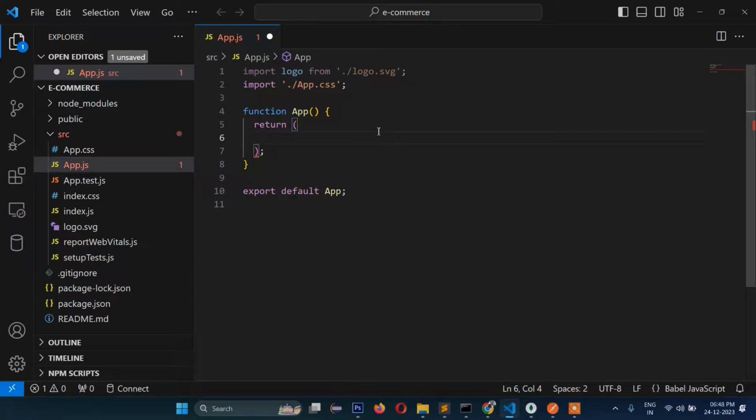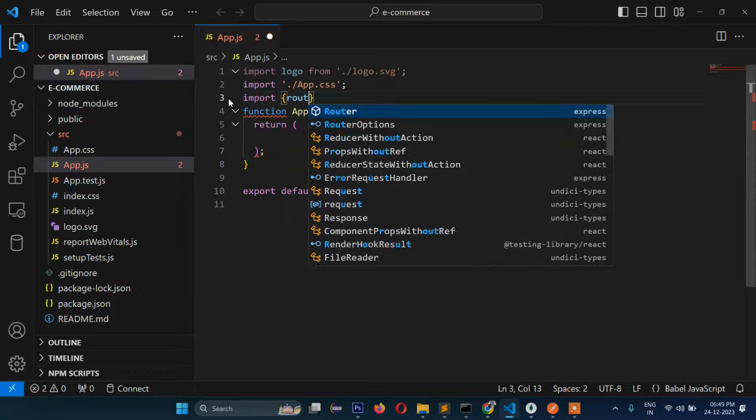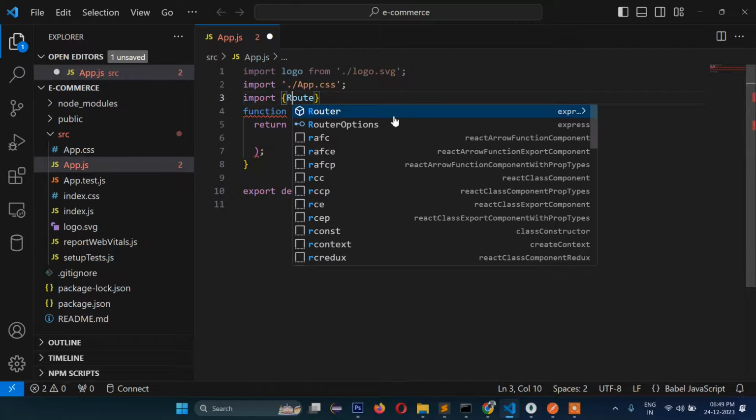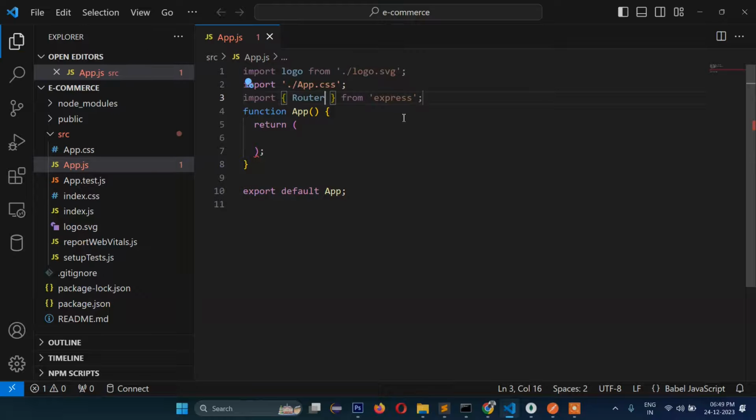and here we will import. So let's import first React. This one is already imported, so we don't need actually. Import, then routes, router from, not express, routes actually, router from React router DOM.